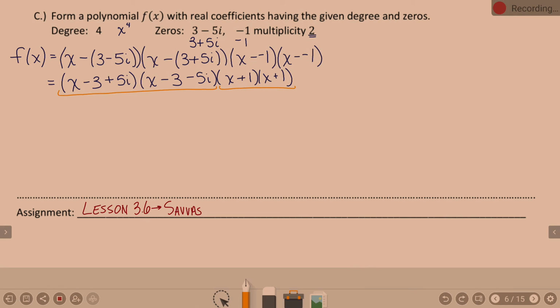Foil those two. We don't have to have plus ones for the negative ones, like I have to have the 3 plus 5i. You don't have to have a plus 1. No. Okay, so good question. Do we have to have a conjugate for negative 1? I just realized what you're asking. Okay, no. The only time we're using conjugates is when there's i's or square roots. If it is just a plain old everyday number, no conjugate. Make sense?